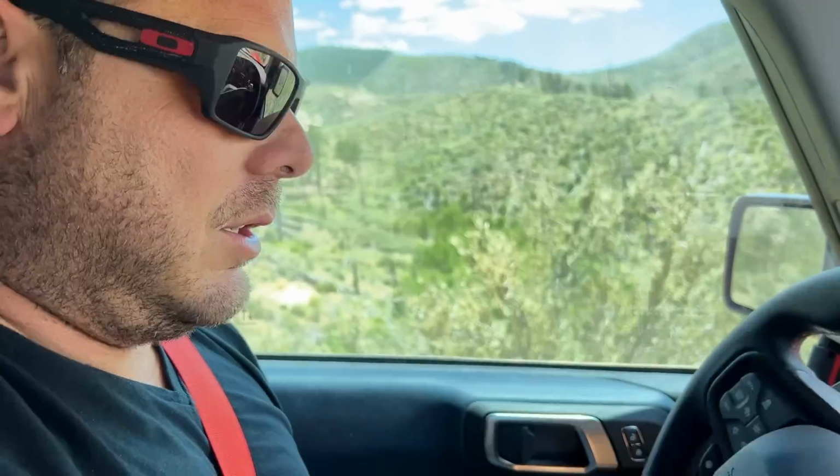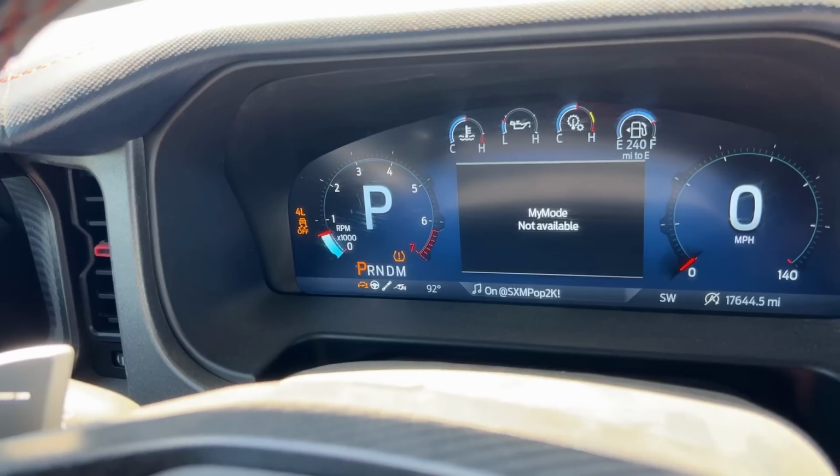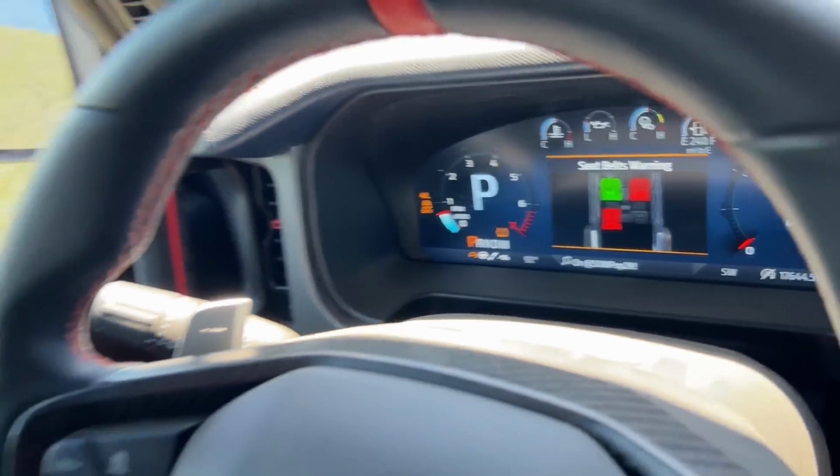So another trail, another Bronco problem. Steering selection not available. Mode not available. Damper mode selection not available. So I have a drive control fault. Service required. No idea why, when, or how. We haven't done anything hard.